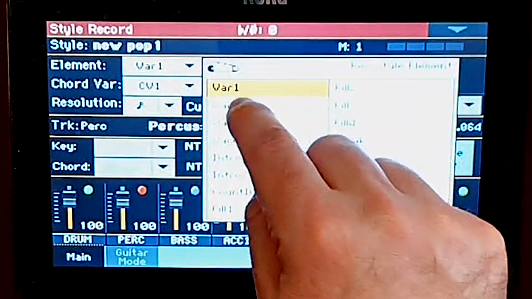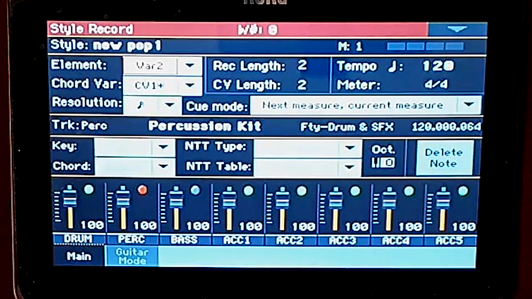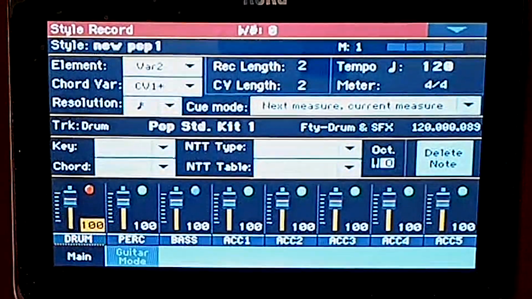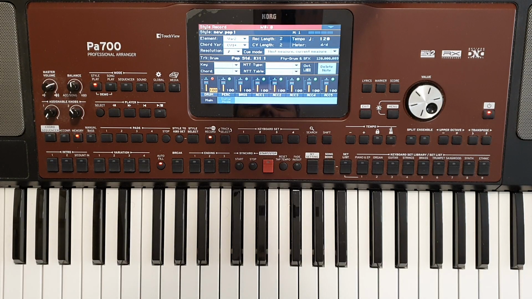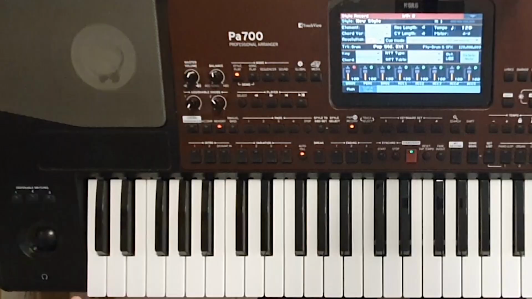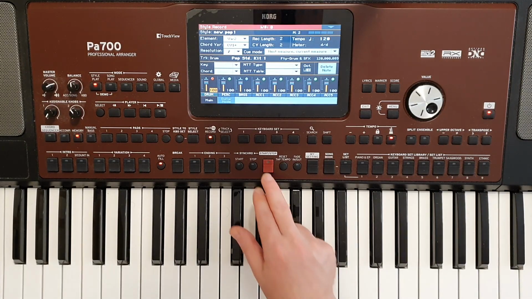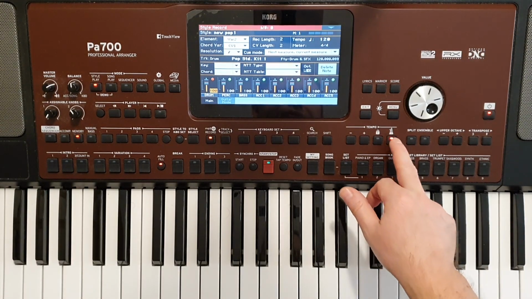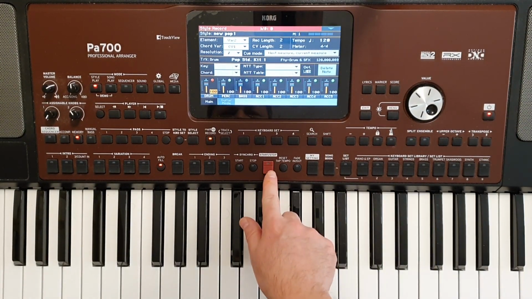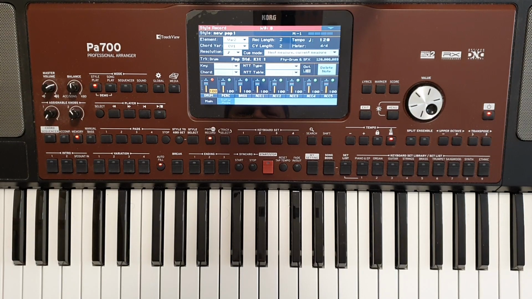Now, let's write the second variation with the metronome. Here's what I basically did. I added a snare drum on note D2 for every second beat of the measure.